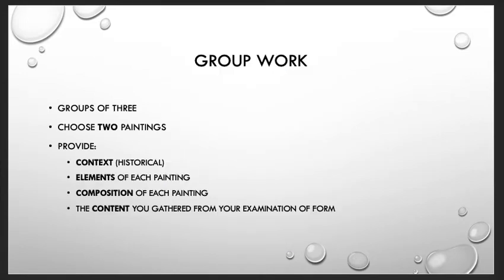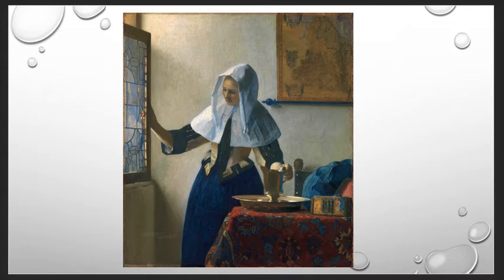Okay, so this is something I'm going to have you guys do on Wednesday. I'll come back to this, but we're going to do some group work, and we're going to be looking at context, the historical context, the elements of the painting, the composition, and the content. So we're going to do some group work on that. So these are a few of the options that I'm going to give you. So we'll discuss this more.